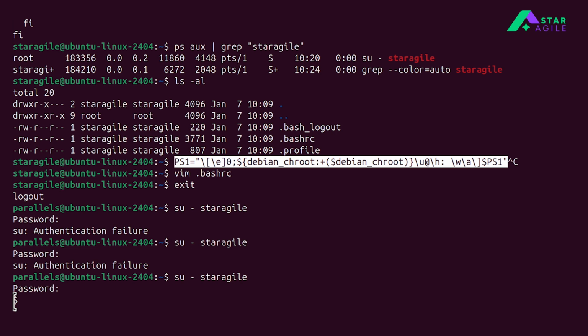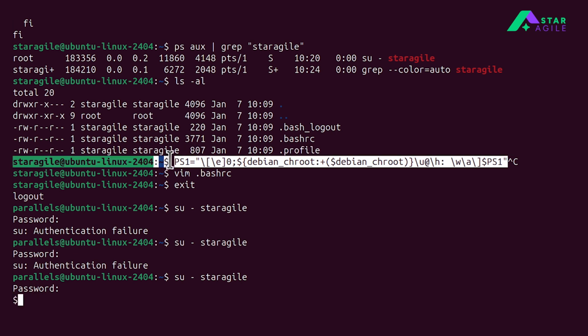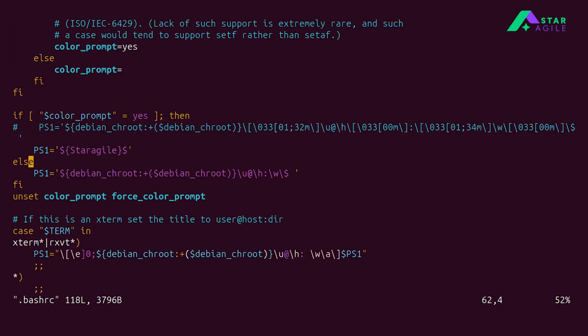How does it look? It's just a dollar. It does not have any value like what it was showing before. Why? Because we have made the changes in this file, and it's not colorful also. So that is what it tells. If you want to type anything here, let's say I said StarAgile training or something, let's see if it executes the date command and then dollar. Let's see if it does.